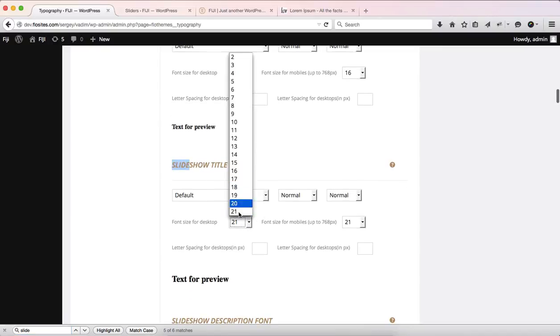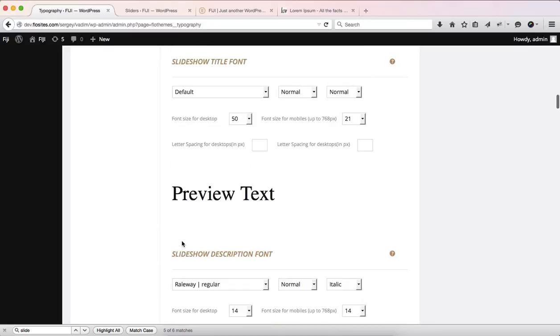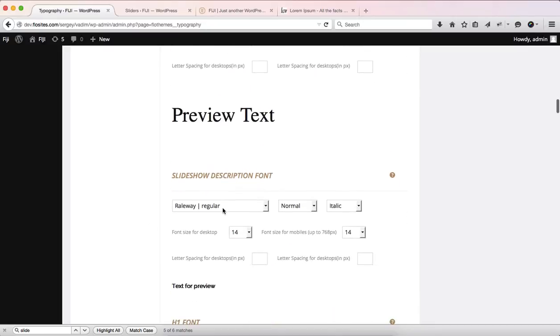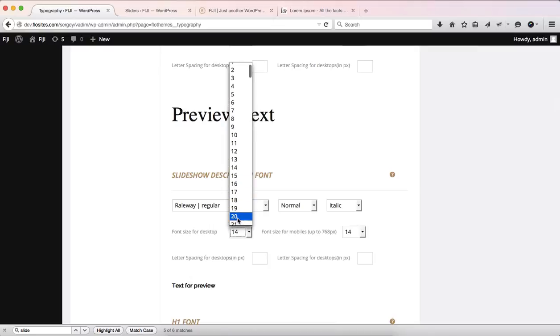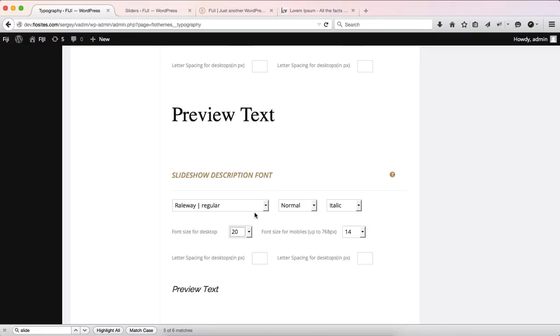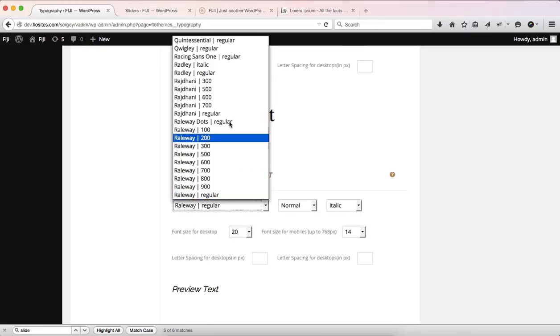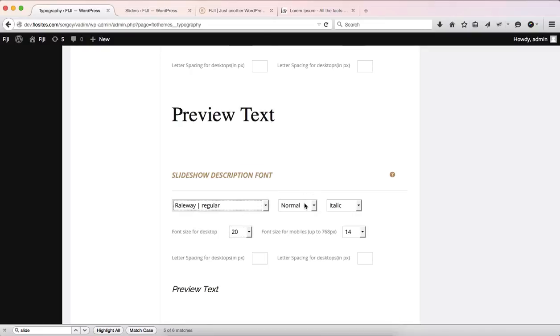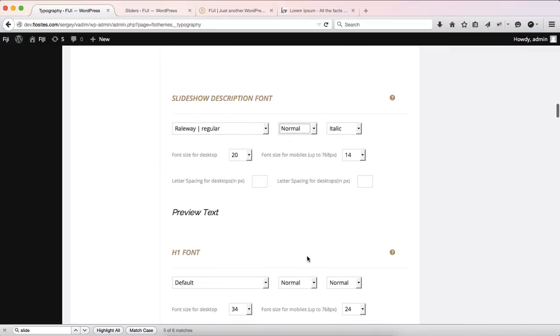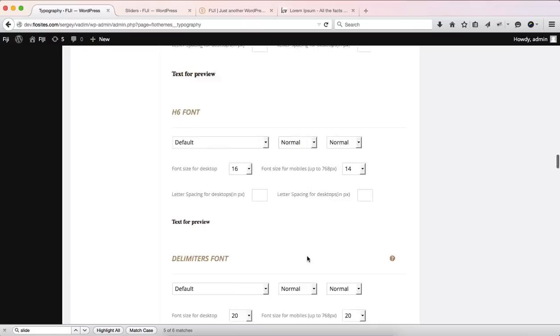We'll select the font size as 50, then slideshow description font, have this as 20, and then you can select your font family. You can select normal, bold, etc., italic, and so on and so forth. So all of that can be adjusted within this area here.